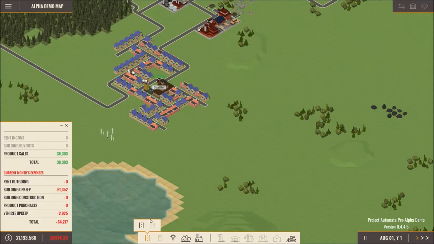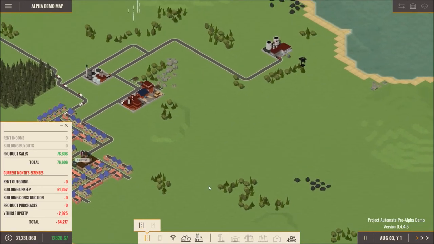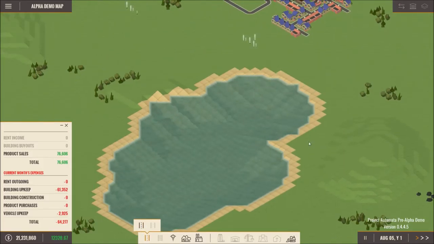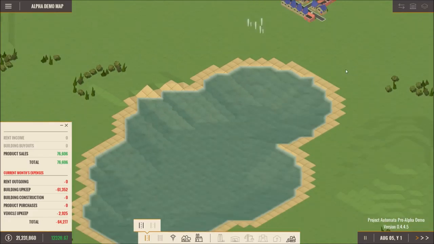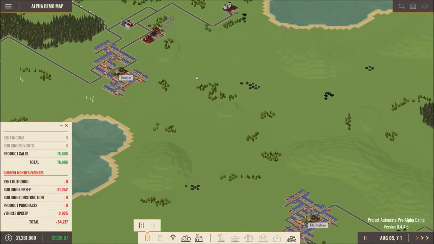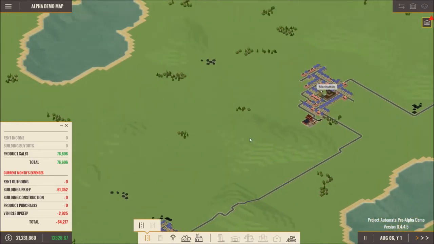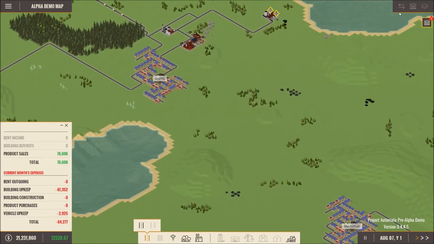Where's that? Headquarter, warehouse, industrial. What does it mean by coming soon? Does that mean we have to keep building other things first and just wait? It means it's coming soon. Okay. No, it's not in the game yet. Oh, okay. Because it's still alpha. They're still developing it.